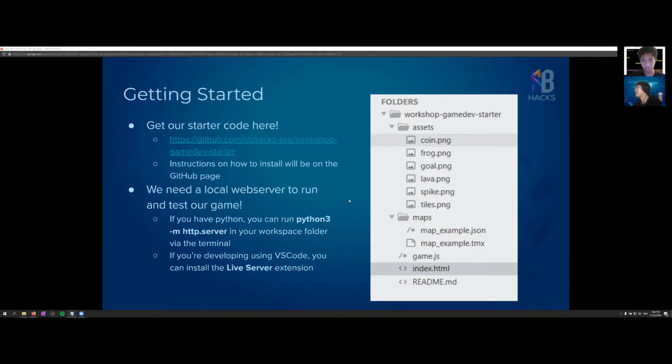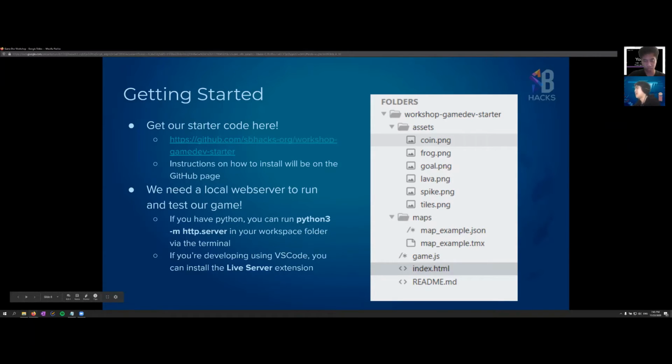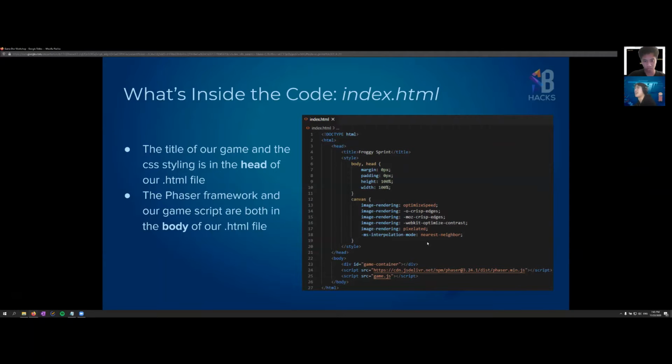So let's go into a little more detail about these two files that I mentioned earlier. The first one is the index.html file, right? And that basically contains two parts, the head and the body. In the head, we'll have the title of our game as seen over here, and we'll also have a style. This basically styles the game container div. In that case, you can set the resolution, like how big your game will appear in the browser, through these options over here.